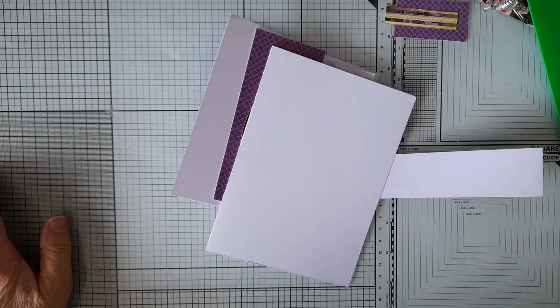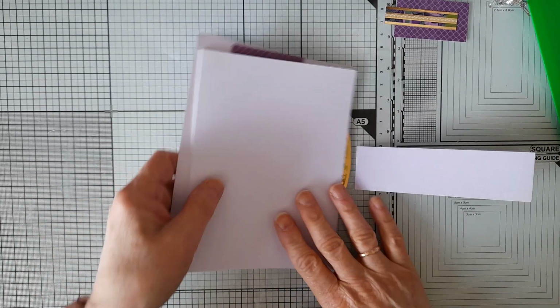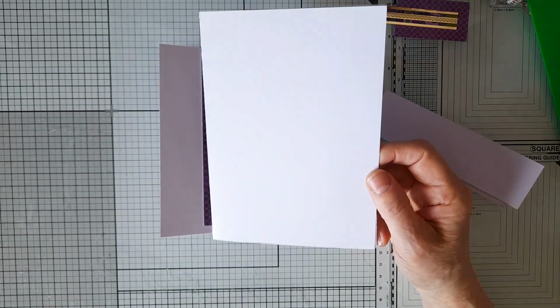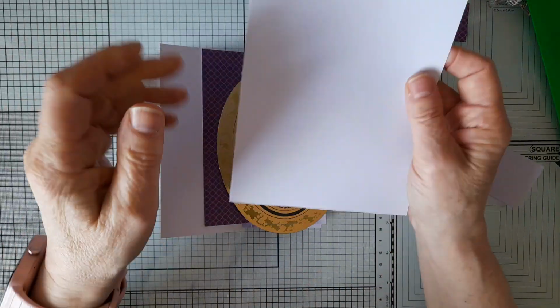So a while ago I showed a Z fold card that I had made, and some of you asked if I would give a tutorial on how to make a Z, well, it's a double Z fold card.